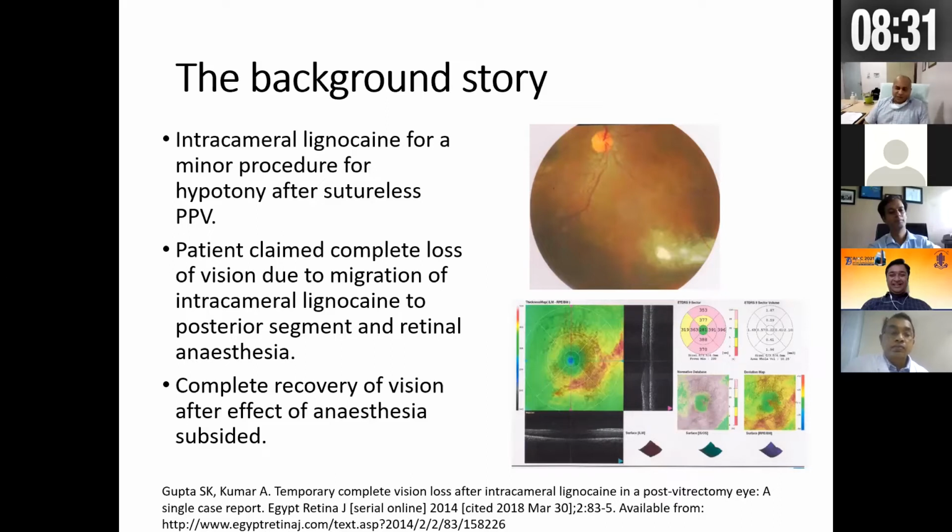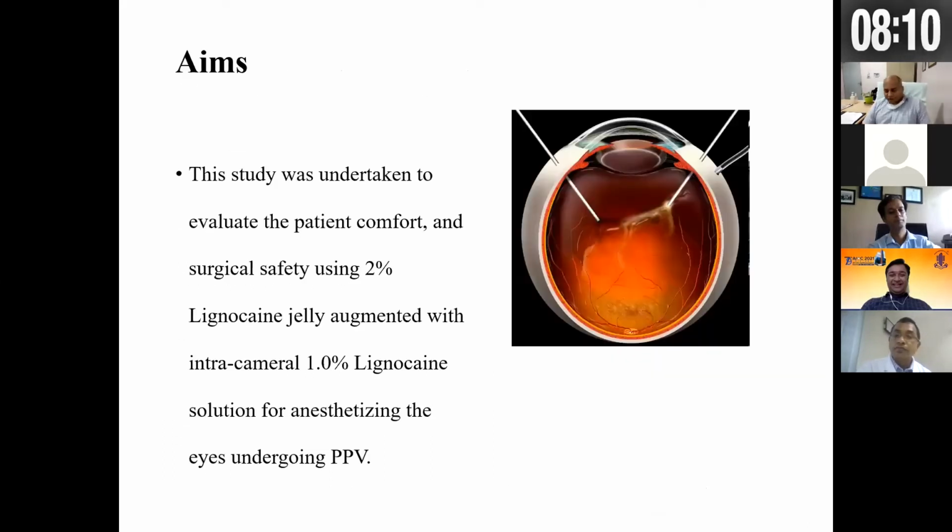I was convinced that this is a temporary anesthesia which gives a very good anesthetic effect, which lasts only for a few hours. So I'm sharing these images of this patient who underwent vitrectomy followed by intravitreal lignocaine injection. After having that experience, I thought of using intracameral lignocaine as a tool to anesthetize the ciliary body and the pars plana, because these structures lie very close to the zonules. So I expect if I put in some amount of lignocaine, as we use for intracameral anesthesia, and wait for time to percolate it down, it would anesthetize the pars plana also.